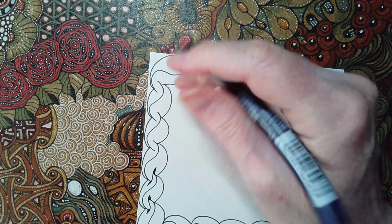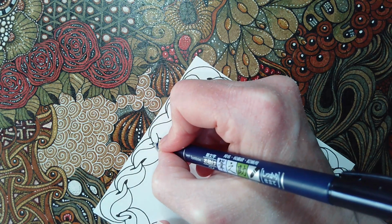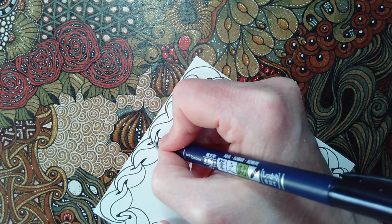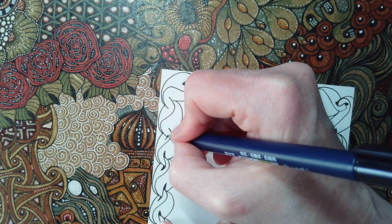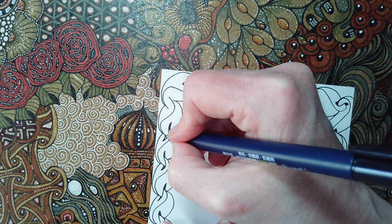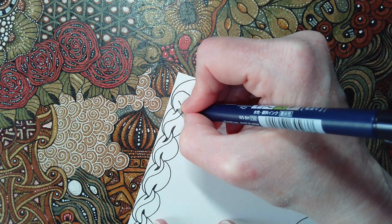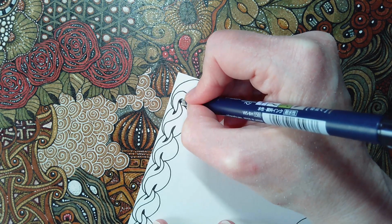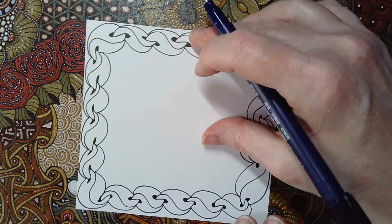And I do this on pages like this because this will end up in my sketchbook, for reference for the future, hopefully. So I hope you can see how I've done that. And then this is the very last one. Like so. And that essentially is Noom Repus, but there are things we can do.